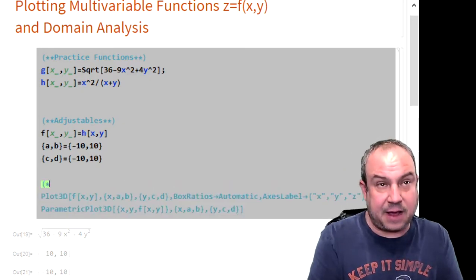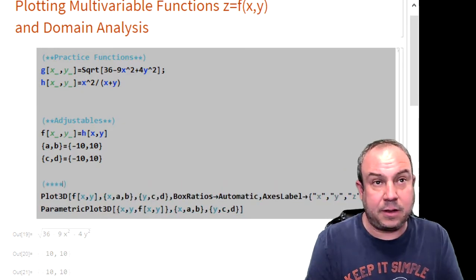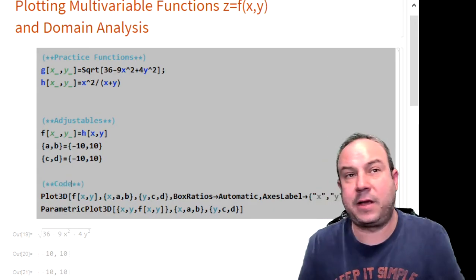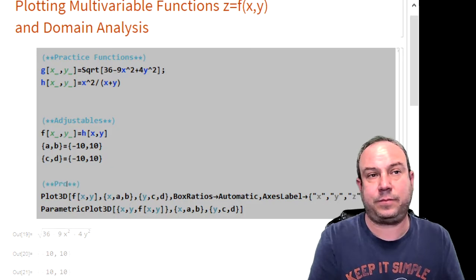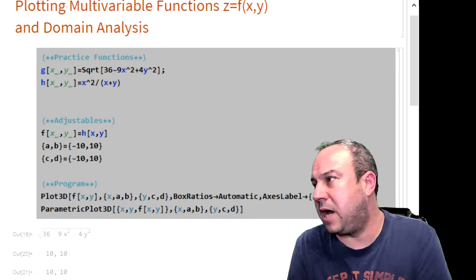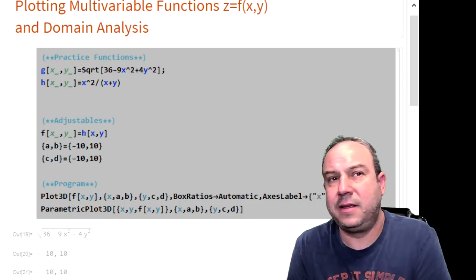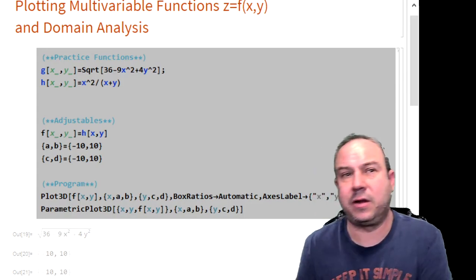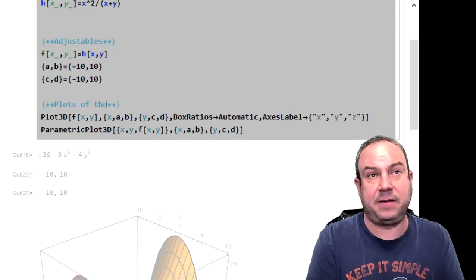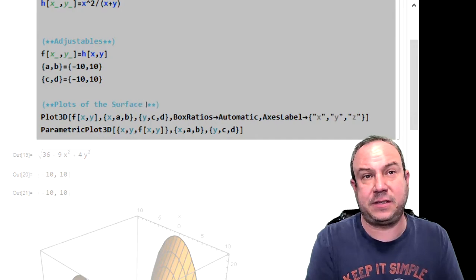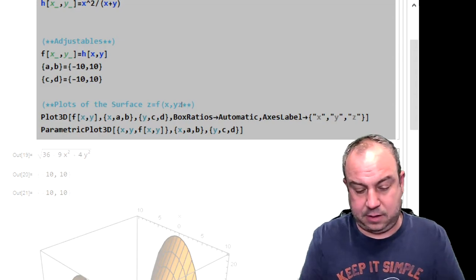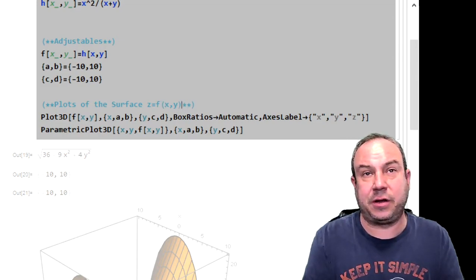And right now we're going to have our code down here. You can see I'm just putting in a little documentation. This is our program running down below. We want to try to alter that as little as possible. Now, I'm not going to guarantee that. There's certainly going to be some adjustables down below here. But maybe we should just call these out as plots of the surface z equal to f of x comma y. Let's just say it that way in our documentation here.